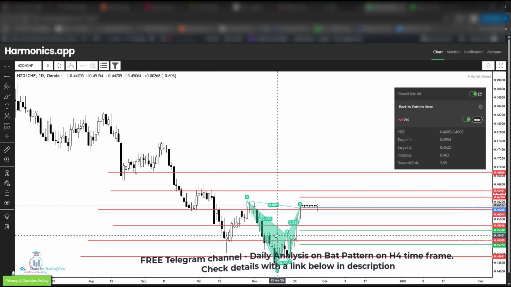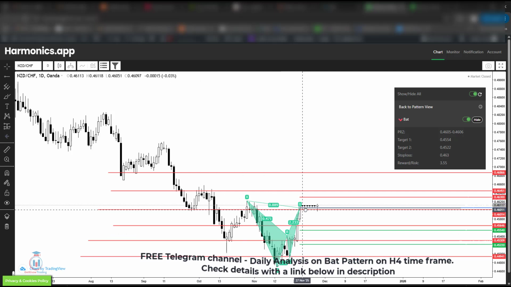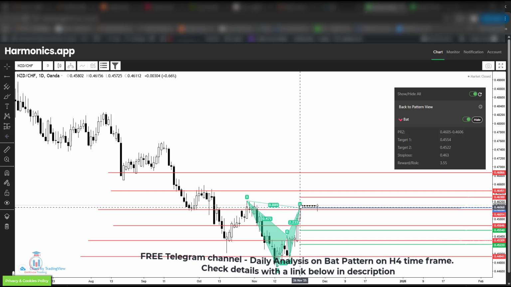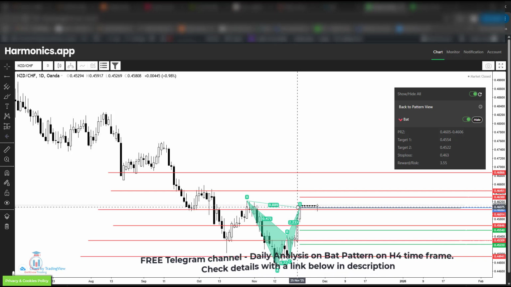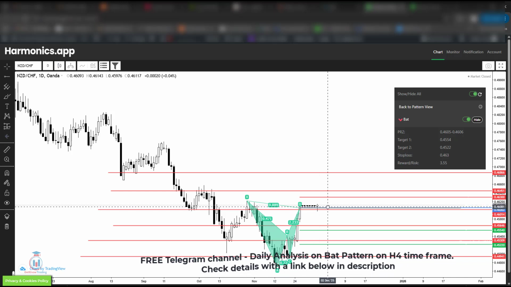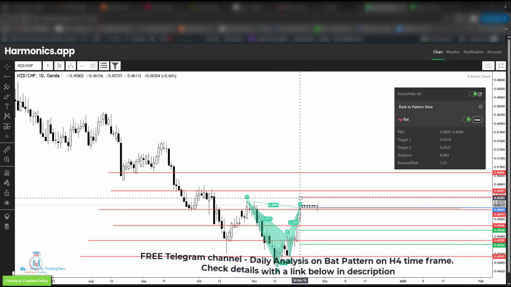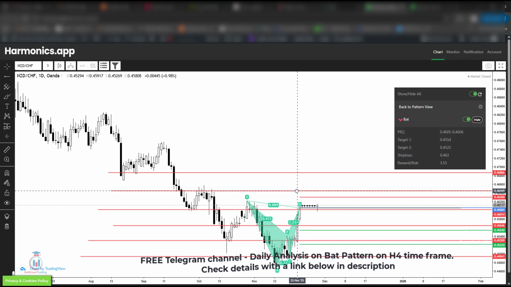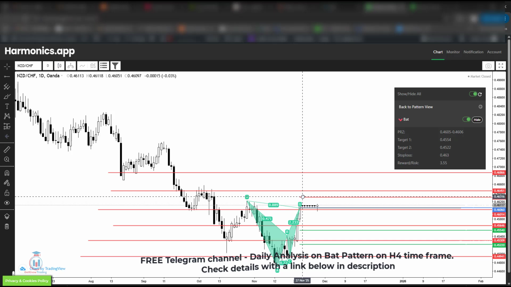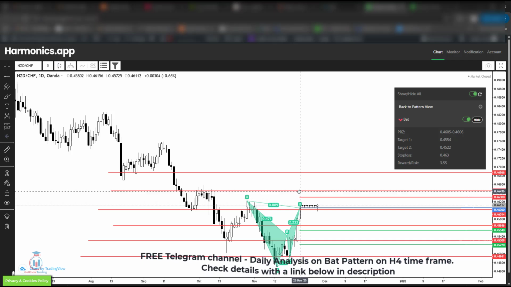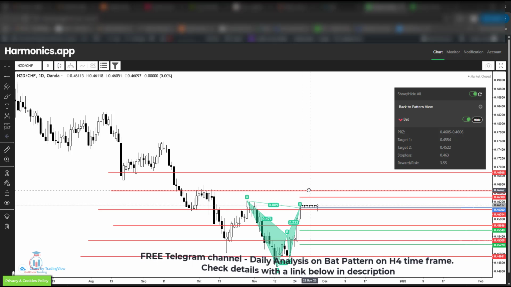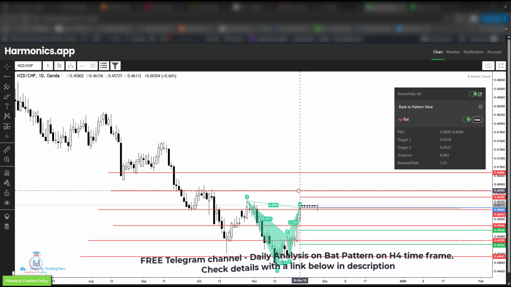Based on this one, what I can see is that this potential reversal zone is slightly above this area of resistance, and the price has already formed a bullish breakout. So this means that it is expected that the price will go further up. The stop loss is below this area of resistance, so we have a bullish breakout above this area of resistance. Now we have also this area of resistance here, which means there is a high potential that the price goes further up, reaching very close to this area of resistance.